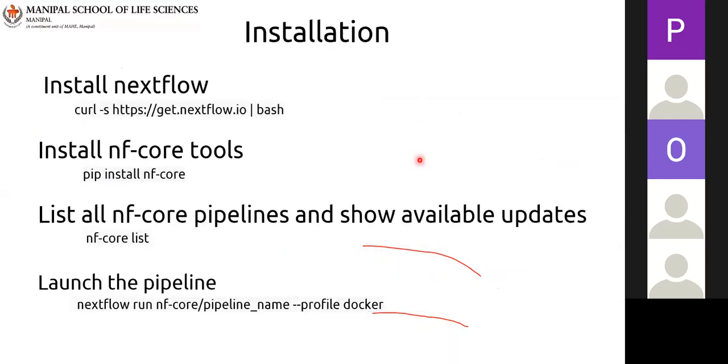The task here would be, for example, if I want to use the RNA-seq pipeline, I just go to NF Core, look for RNA-seq, and then follow the instructions there. Before we even do that, we need to install NextFlow on our system. It's as simple as this command here, curl -s, to get NextFlow on the machine. Once you have NextFlow, you can set the path and then do a pip install nf-core. Once NF Core is installed, we're good to go, and we can launch any pipeline in NF Core by using the command nextflow run nf-core and the name of the pipeline.